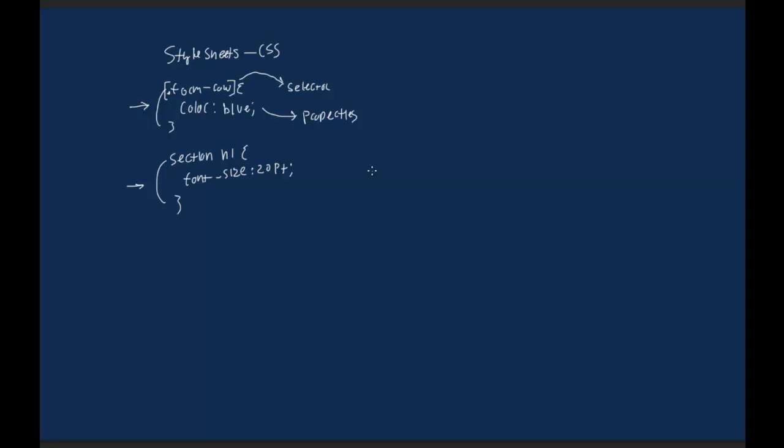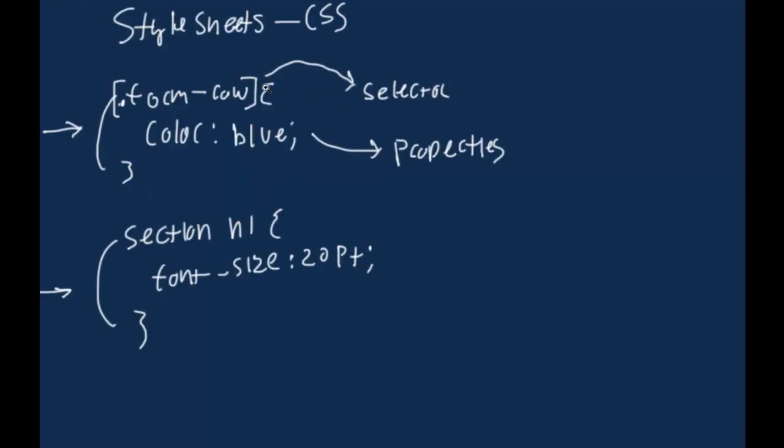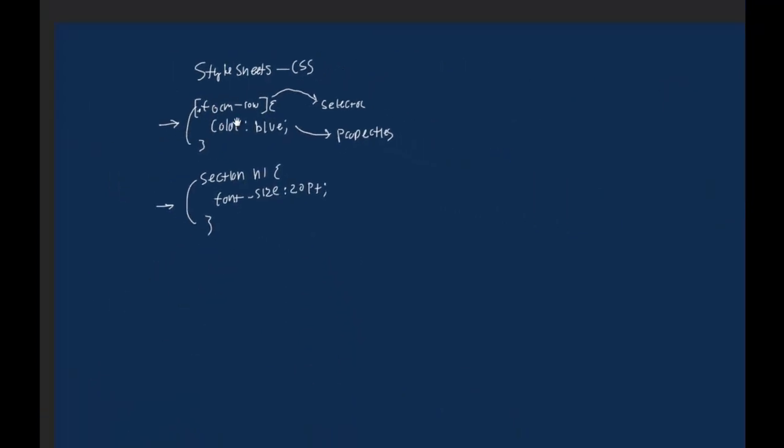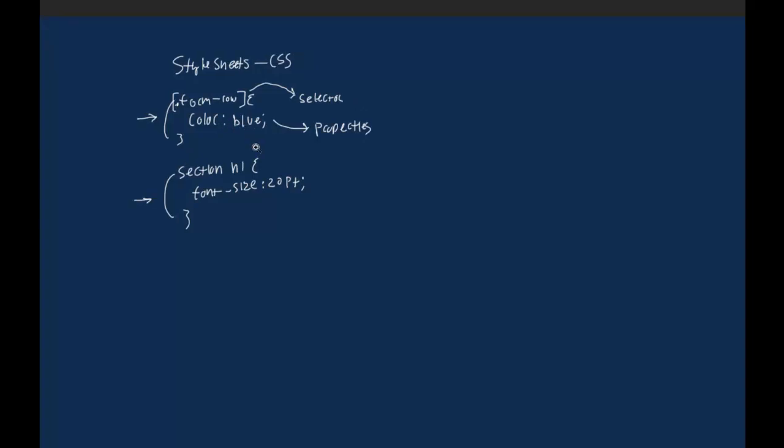So we did get a quick question about why we put a period in front of this selector and not right here. We will talk about that. So we have form row. You know, that does kind of look like a cow, doesn't it? Well, now it's smaller, but whatever, you get what I'm saying. So anyway, we have selectors and properties.